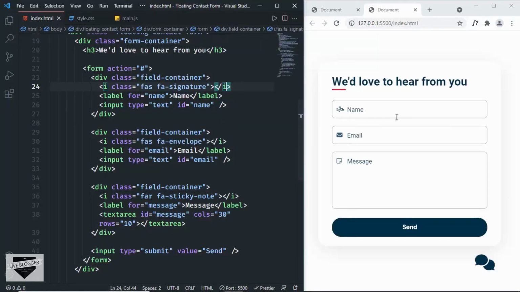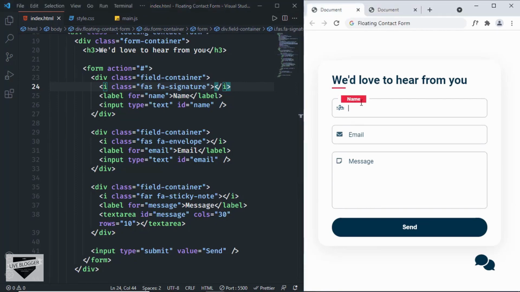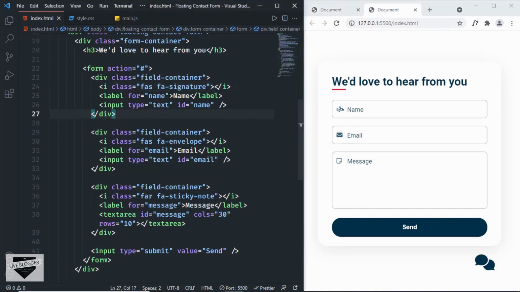Now what we'll do over here is that we're going to add a class to this label, and when we have that class then we're going to add this state over here. So we'll add a class called active, and when we have the active class then the label will have these styles, and if you don't have the active class then the label will have the current style. Now just for testing I'll just add a class called active to this first label over here.